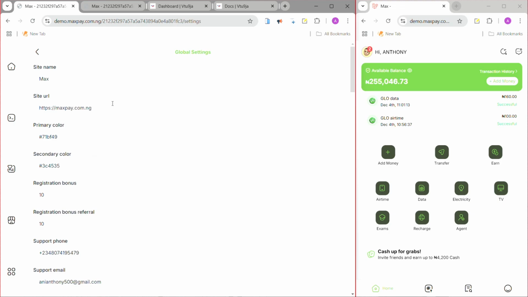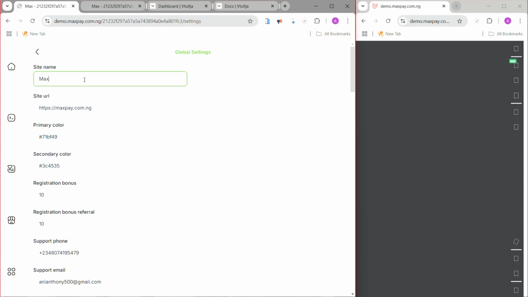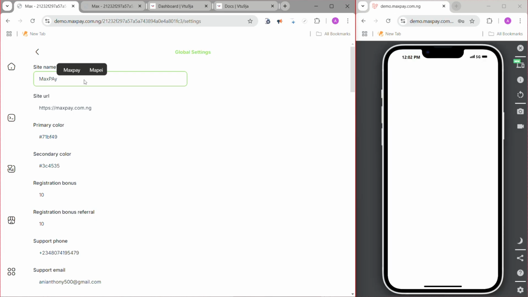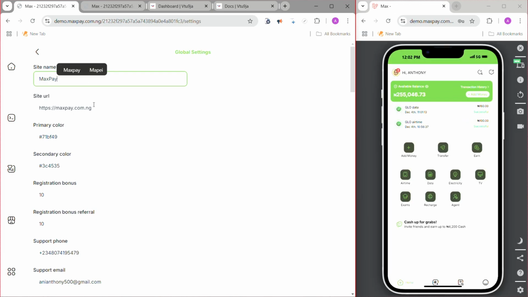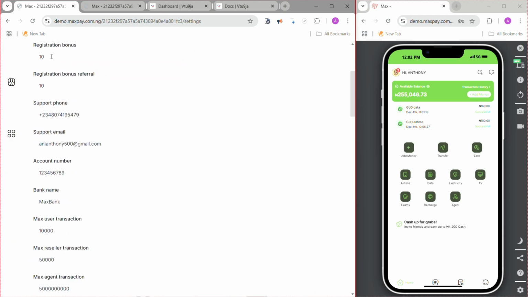You can set your site's name. For my site name I can just use MaxPay. Then set up your site URL. These are really important. So primary color, secondary color, etc. Your registration bonus, you can set this to 5 naira.